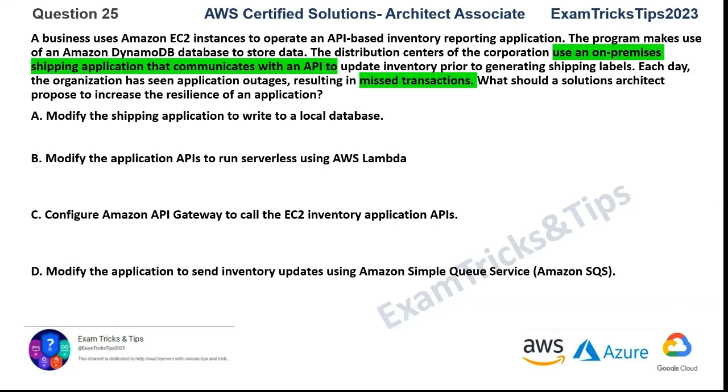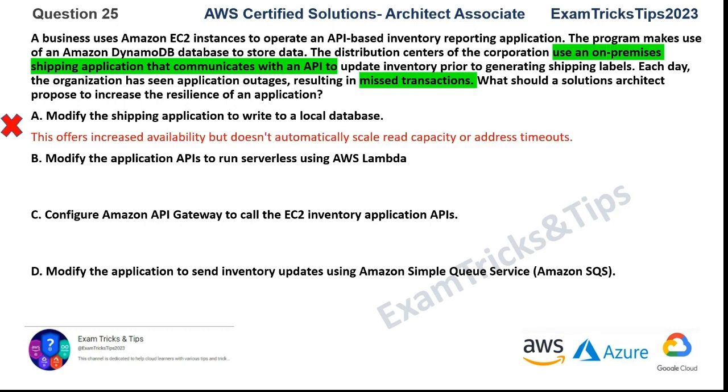The first one I will rule out is option A. It says modify the shipping application to write to a local database. Now, this will offer some sort of increased availability because your application, which is calling the API, and the database getting updated are all together, but it doesn't automatically scale read capacity or address timeouts. And we are basically saying do everything on-prem, and that's not the point. The point is we want to use cloud infrastructure and make this solution work better. Whatever application is sitting on-prem, probably the label printing application, cannot be moved across to AWS. Maybe it involves some physical hardware as well. Hence, that part stays in the hybrid environment on-prem. The solution should involve how effectively we can handle this API request so that it is able to cope with the outages that are happening on the application. So I'll rule out this option.